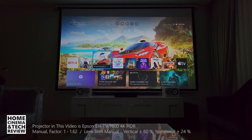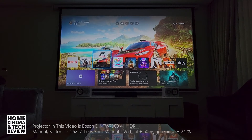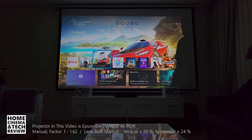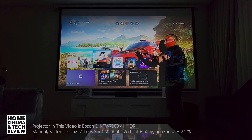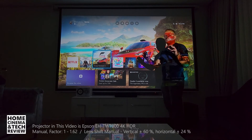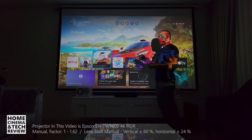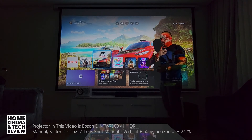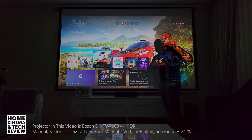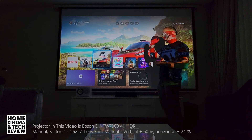Let me get back to the perfect positioning — right now the bottom of the screen is matching the screen surface. Let me get in front of the camera and talk to you about this. Do you know why this is important? Because when you watch a huge screen it's like being right on the front seat of a cinema. Most of the time you don't buy a ticket from the very front row — you buy from the middle, or slightly upward, to see the screen at eye level.